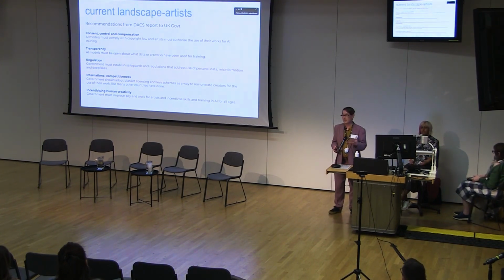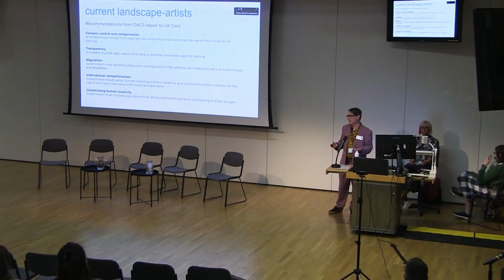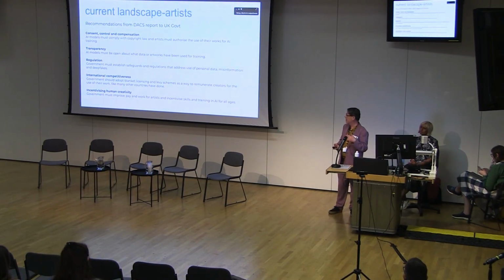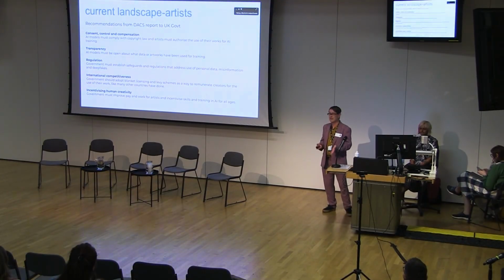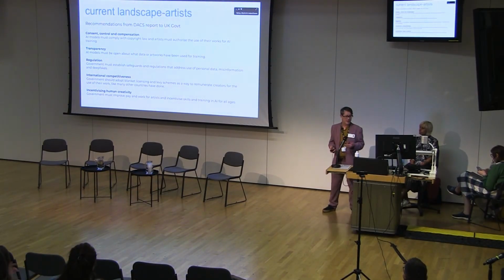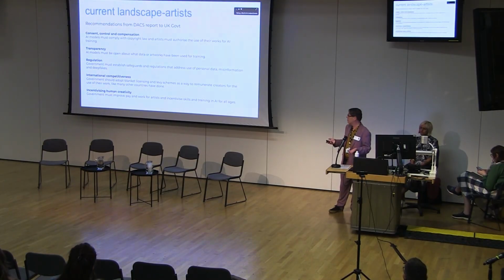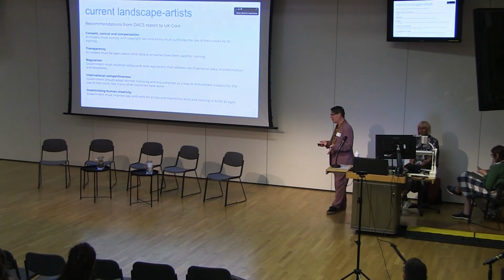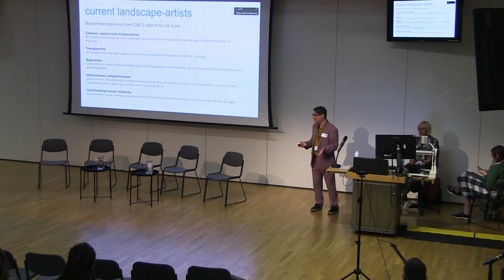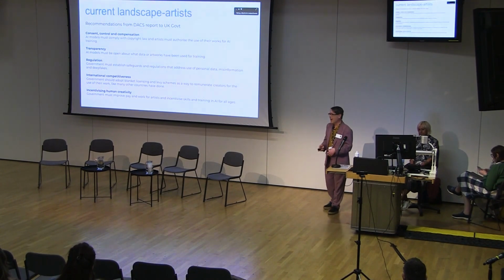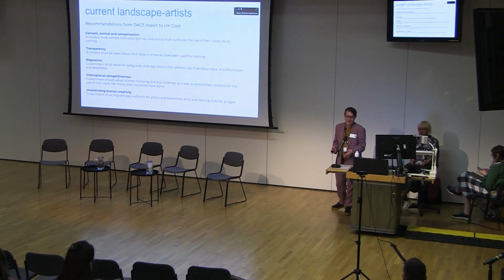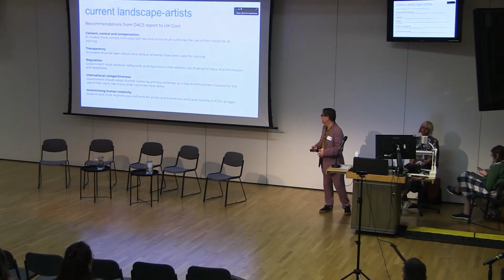So one of the big things is obviously consent, control, and compensation. These have become kind of a bit of a mantra, and I have seen some of these start to be mirrored in other content industry organisations. I know some book publishers have started to look at some of this. And also it's transparency, which we kind of briefly touched upon. We're not sure exactly what's in there. Obviously today in the UK, it's election day, so there will be a new government probably. What are their priorities? You know, what will actually be happening?